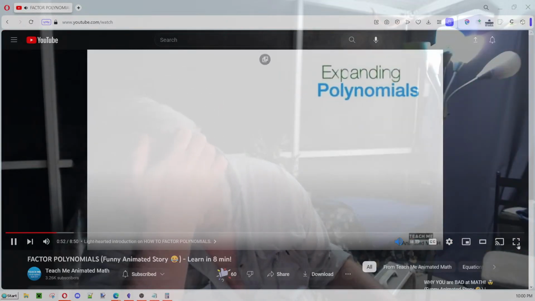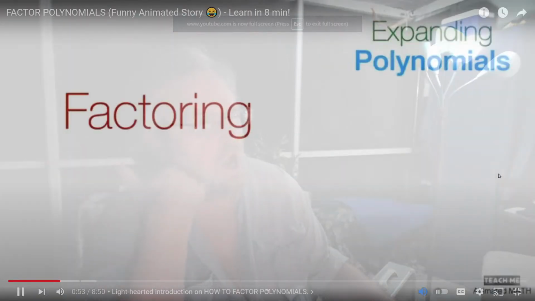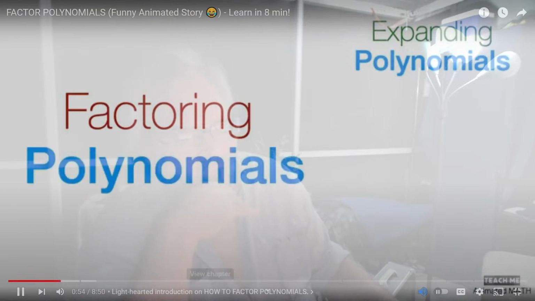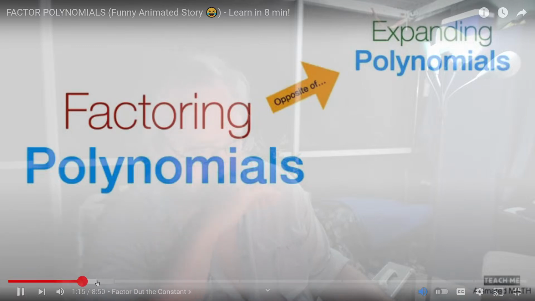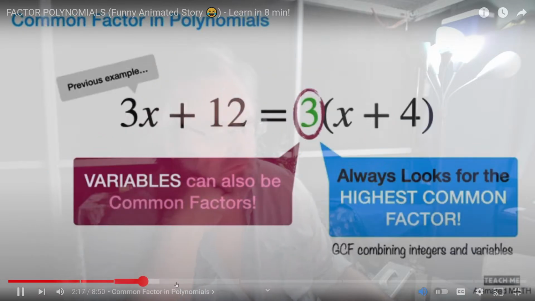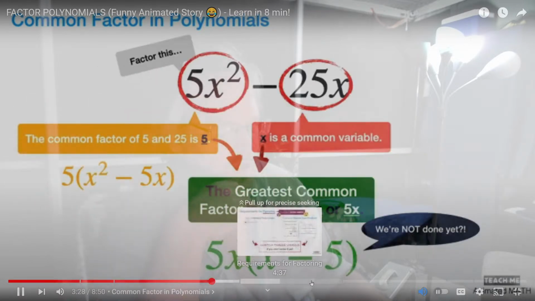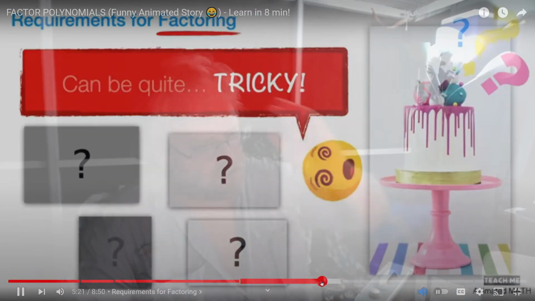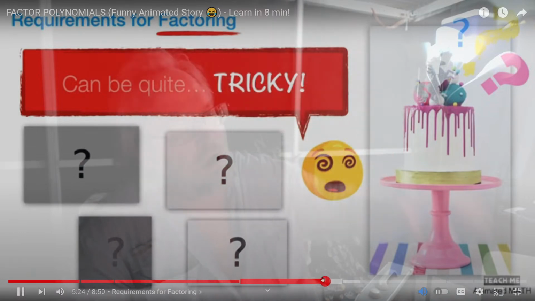Polynomial multiplication. You learned how to expand expressions by multiplying polynomials. Think of polynomial factoring as the opposite of expanding expressions. An example: because we identified this common factor, we can now rewrite the whole polynomial expression. The rule of thumb is that we always look for the greatest common factor, the GCF. When factoring, it doesn't end there. It is quite common for beginners to make mistakes. Factoring means that you were given the polynomial expression, and in this case, you have to figure out what got multiplied to produce the polynomial.